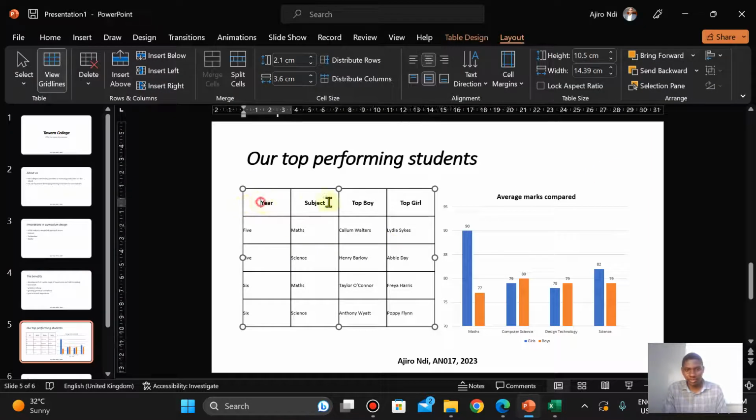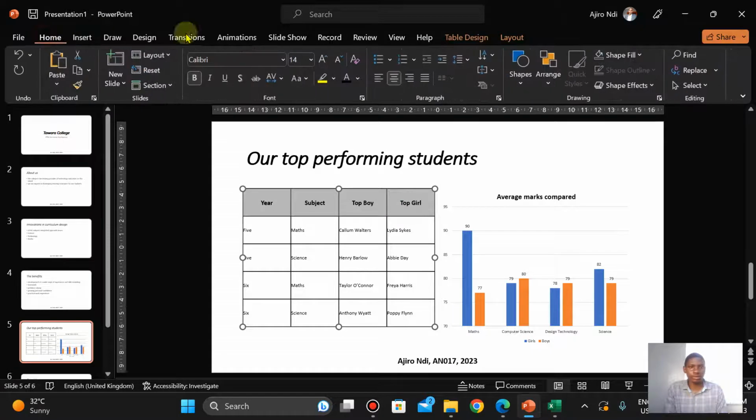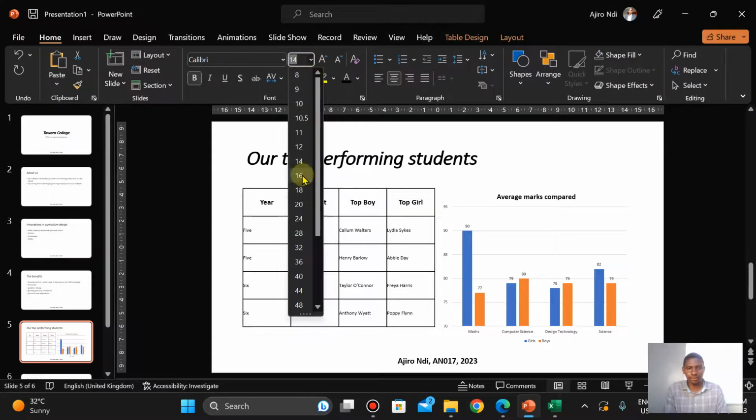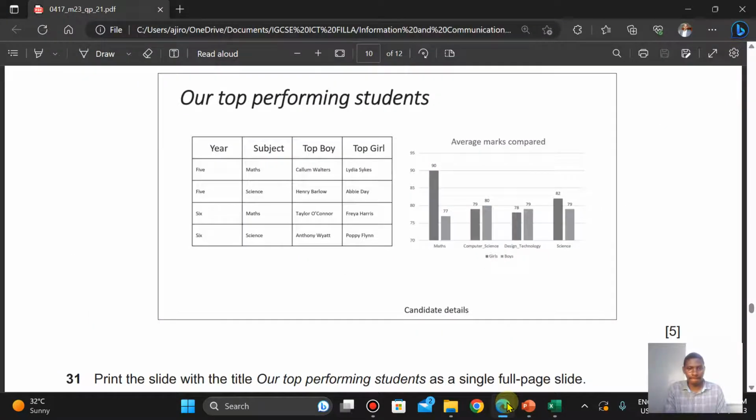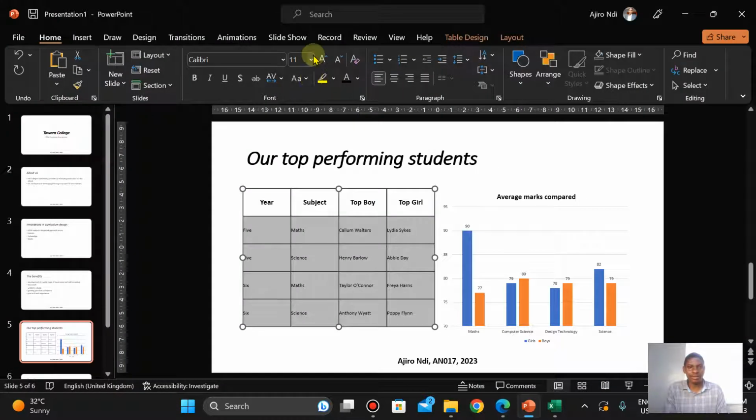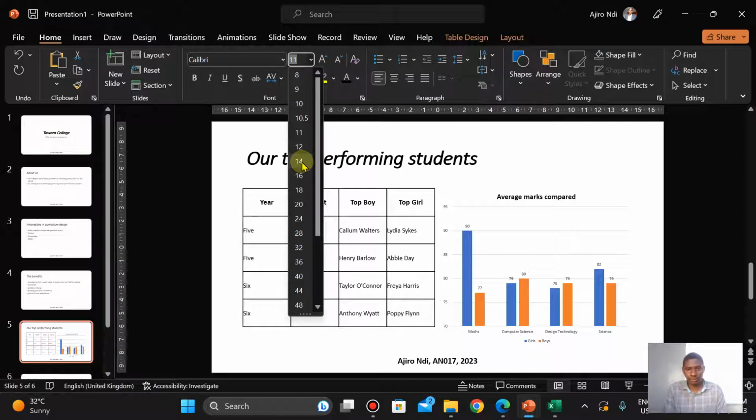Okay, so maybe I do this, make it 16, good, and then check here. Okay, maybe this can be maybe 14. Okay, maybe 13.